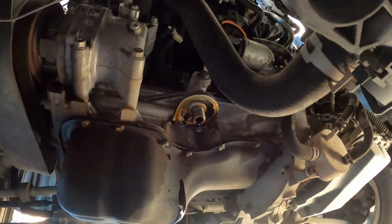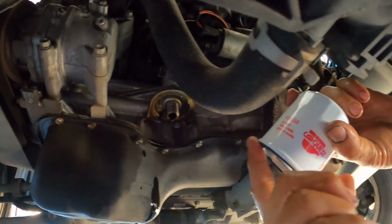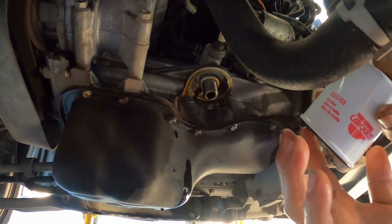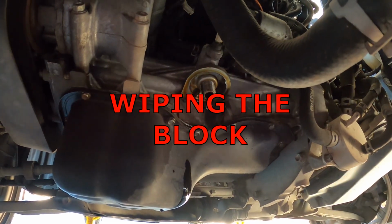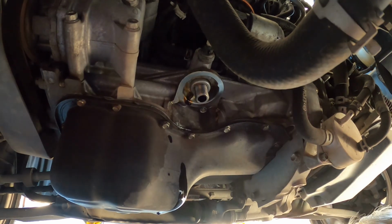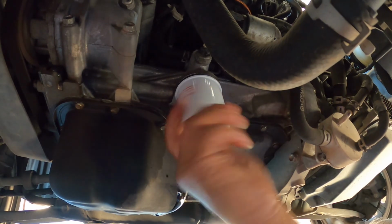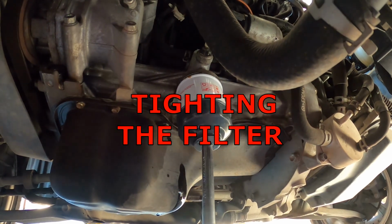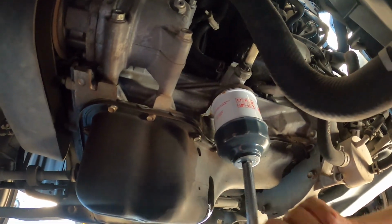Okay, so now I'm going to be putting some oil onto the gasket on the filter. Make sure there's no gasket stuck on the block. So we're going to be wiping the block. Putting the filter on. Okay, tightening it up.